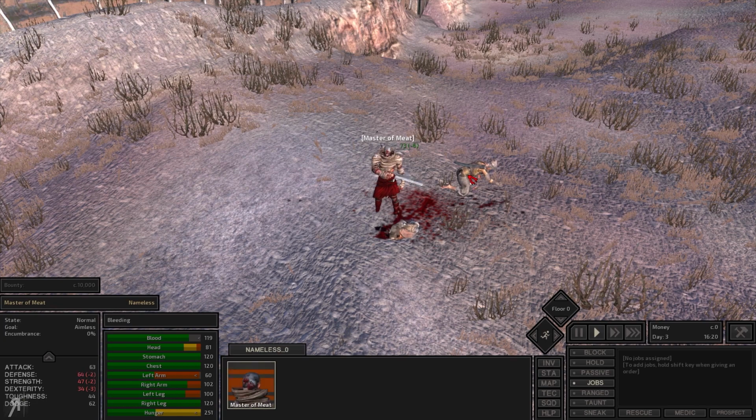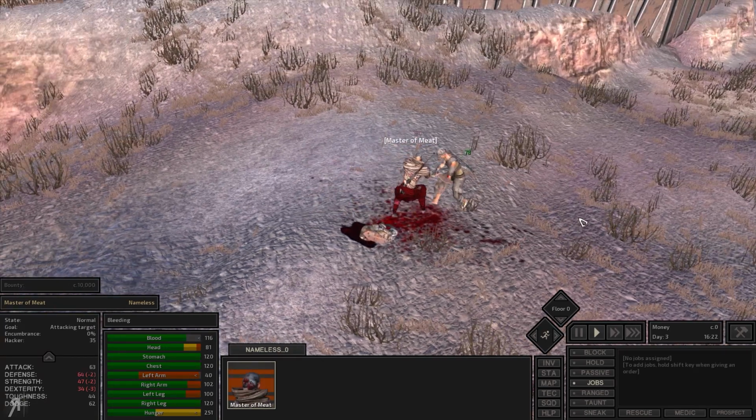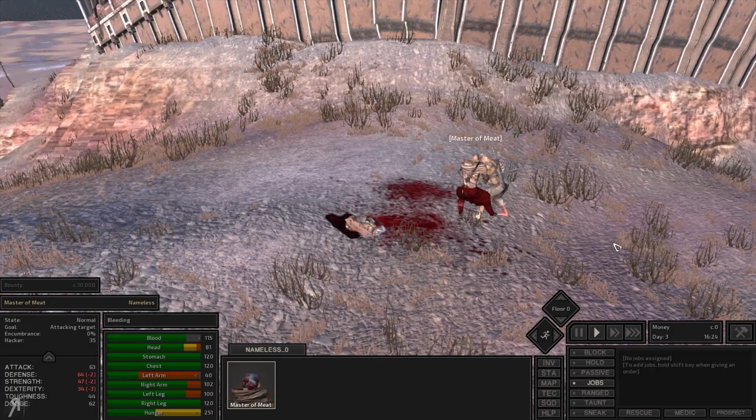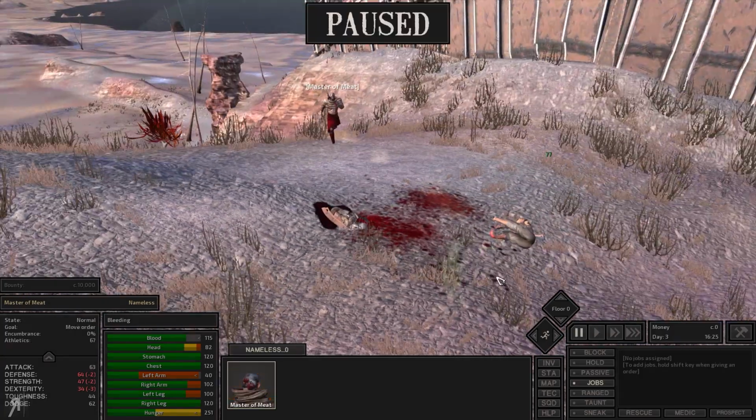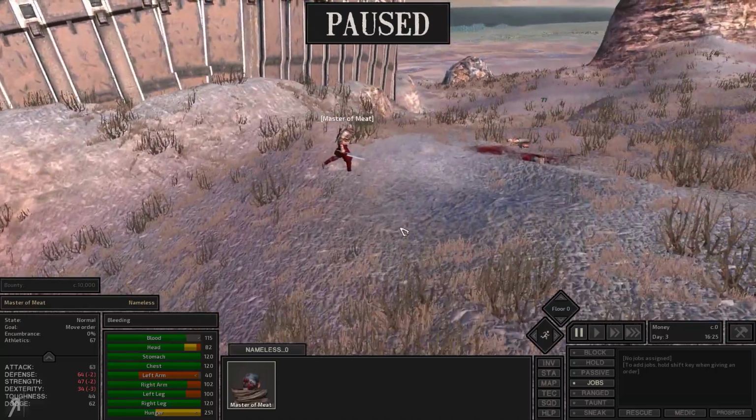Yeah, there we go. Okay, now murder this one. Oh no. Took left damage on the arm. Left damage on the arm. But it took more damage on the left arm, that's what I mean to say. Thank you very much. Okay, so we actually baited them into coming out here.